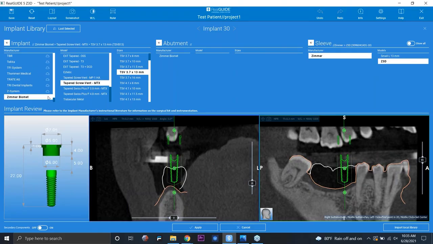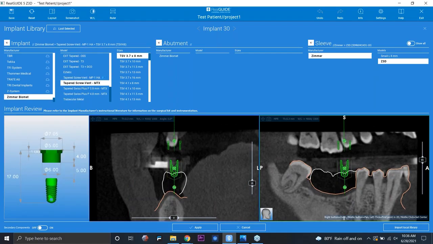So when you use the software for the first time, you'll just need to click the little cloud for any systems that you do plan with, and it's going to download that library to your computer. And that's just going to be done for the first time. Once you have that finished, you won't have to do that anymore. Similar to how I don't have to do it now. And whenever you click on whichever system you want to place, you can see that it has all the different implants available. And when you choose one, their associated diameters and lengths as well.